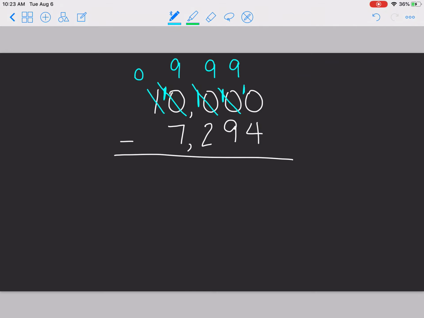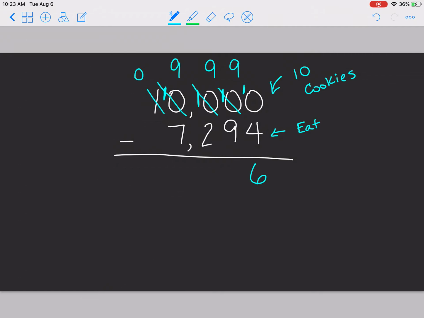Now, if I go back and use my cookie analogy, now I have 10 cookies on my plate, and I want to take 4. I want to eat 4. That's how many I want to eat. So can I eat 4 cookies if I have 10 on my plate? And I sure can. So 10 minus 4 is 6.